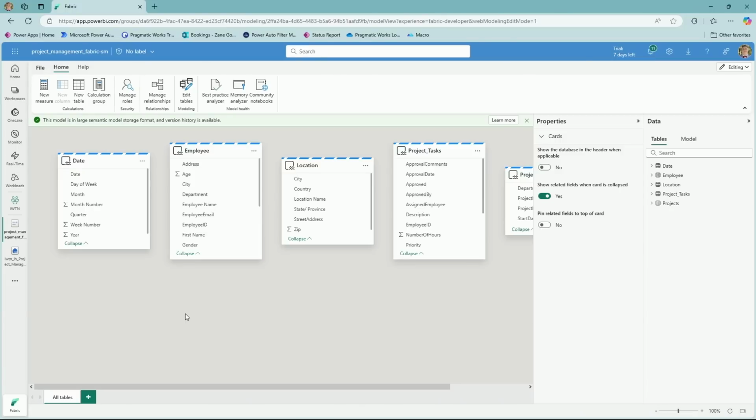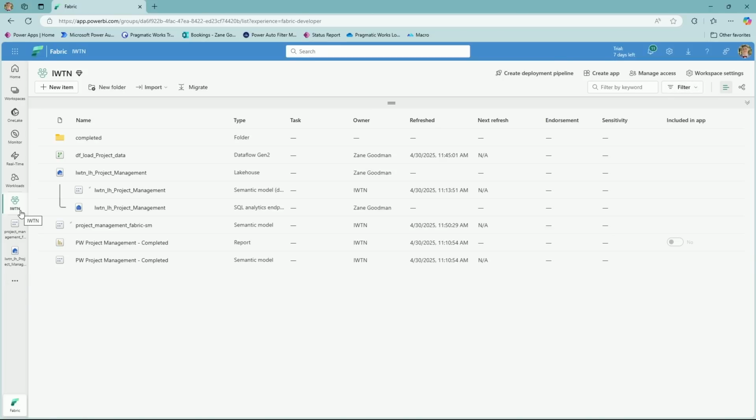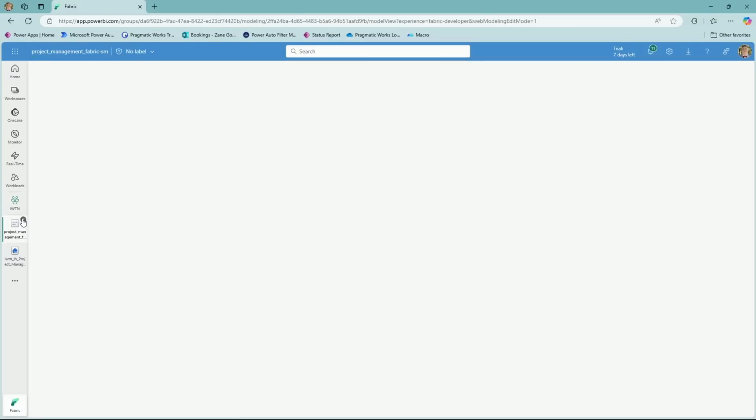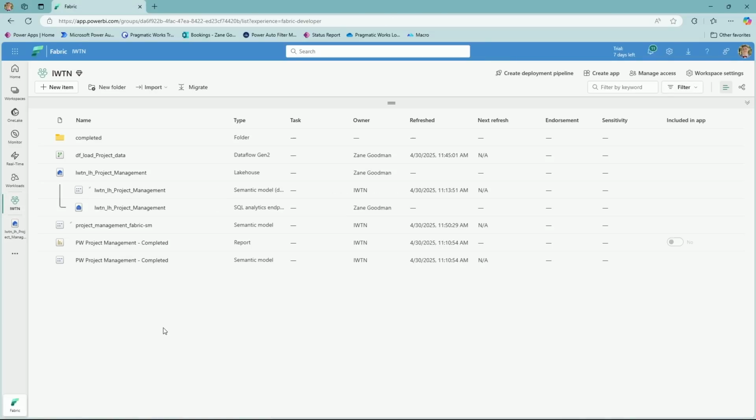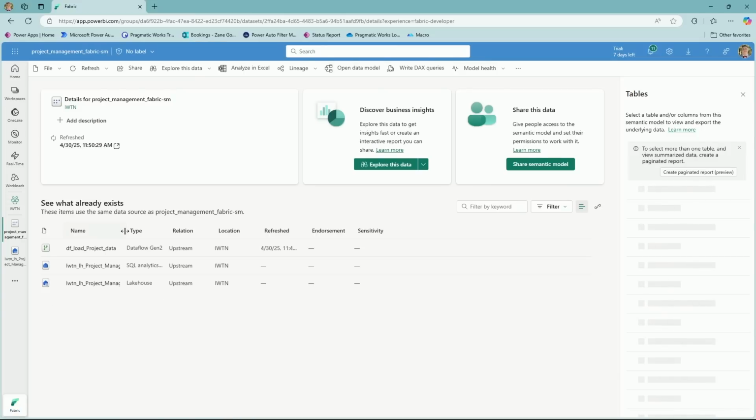Now, funnily enough, the first thing I'm going to do is I'm going to go back to my workspace. And the reason for that is I just want to show you something that I think kind of gets lost sometimes, which is how do you get back to this view if I just close out of this? It's not exactly right there in front of your face. So I just want to show this because I know sometimes whenever you're like, I got my semantic model, how exactly do I go back to the model view? Because if I go over to my model here and I click on it, it brings me here. But this isn't exactly the model view that I'm looking for.